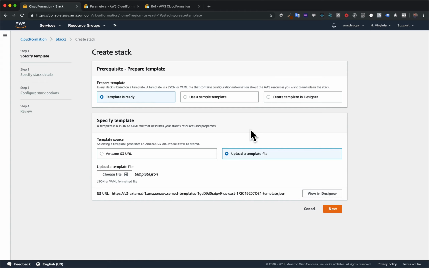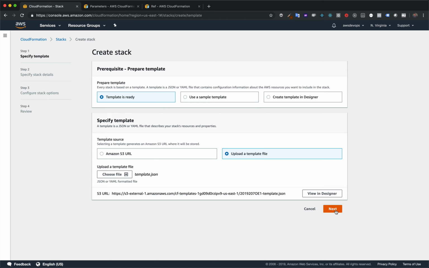Now, if you have really simple JSON syntax errors, so like maybe you typed an extra comma or double quote, it will catch them here. It'll also catch some really simple errors, but that's as far as it'll go. And I say that because as we've talked about with different updates, if something's nested in a template, it's not going to catch it till it starts building it. So anyhow, we'll click next, and there we go.